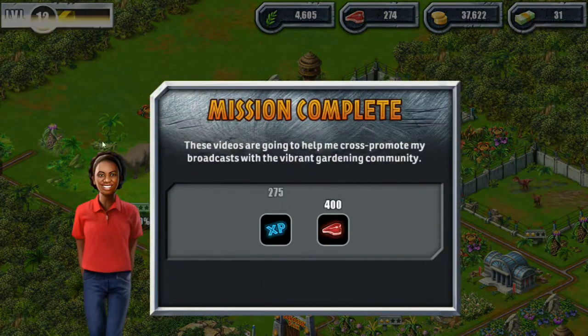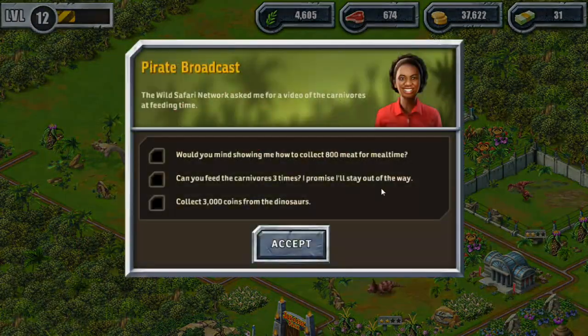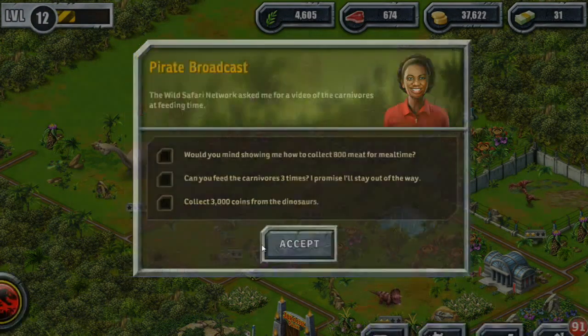Vibrant garden community, good. We'll have to keep an eye on her. We'll keep her busy gardening. Would you mind showing me how to collect 800 meat for mealtime? Can you feed the carnivores 3 times? I promise they'll stay out of the way. You better, kid. 3,000 coins from the dinosaurs.